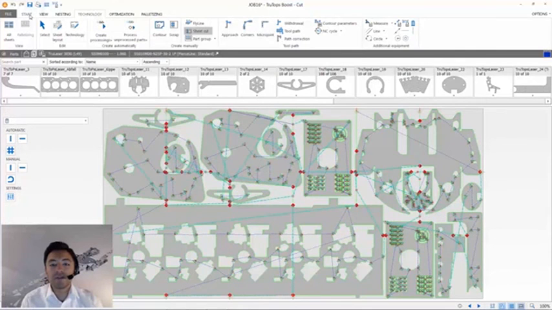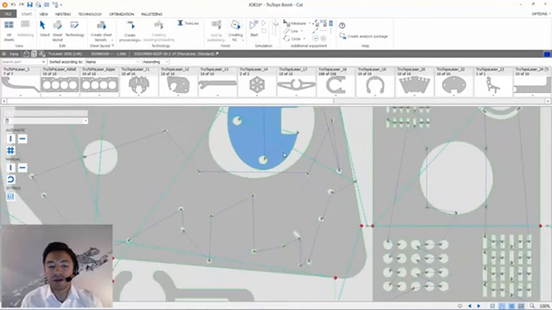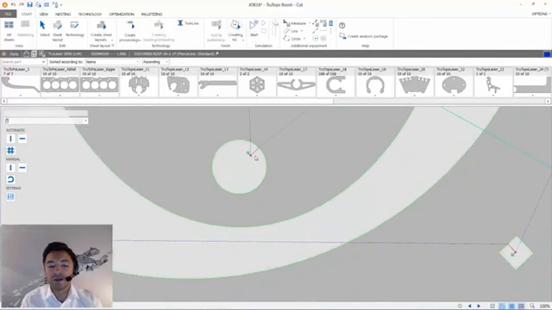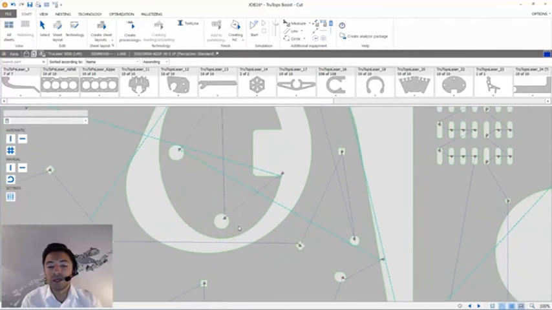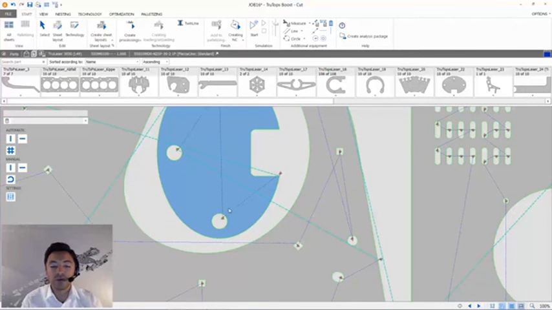So as you can see, it's very easy to modify anything. For example, if I right-click on that approach line, it's very easy to invert the processing or to delete the processing or to get information in order to see whether it's being cut with big contour or small contour.